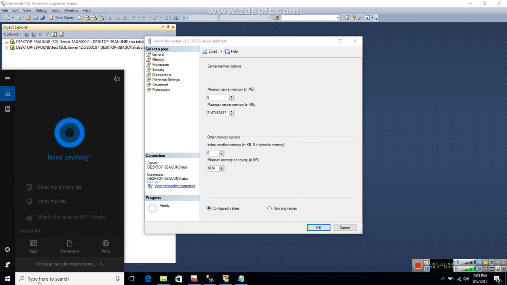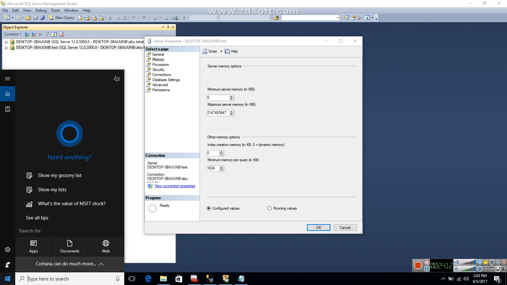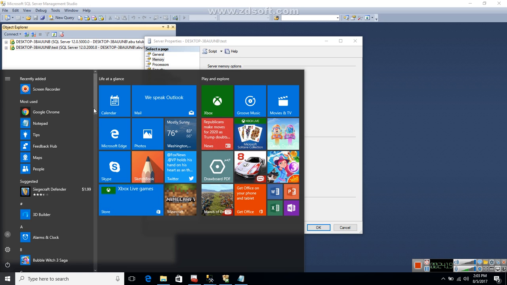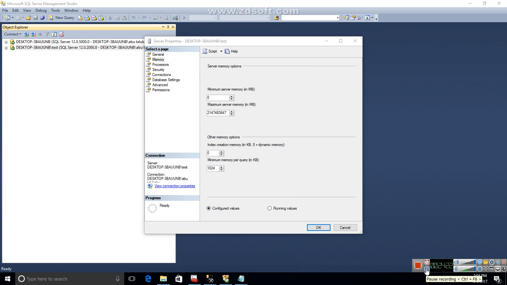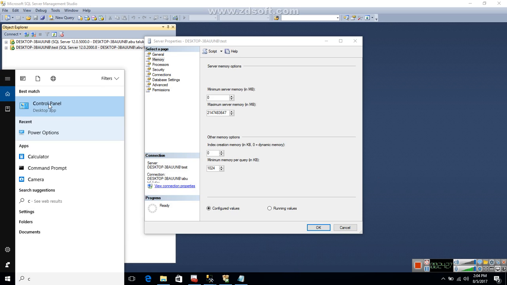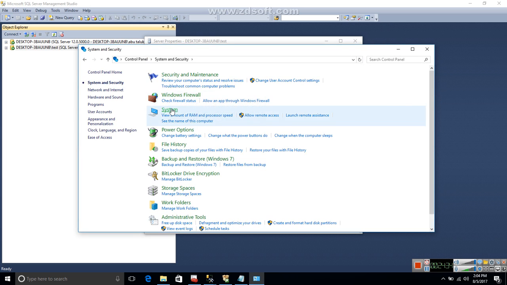You go to control panel, type control panel here, then system and security, System.